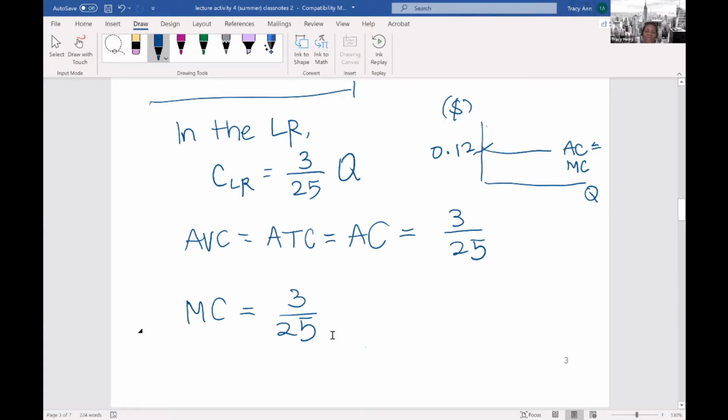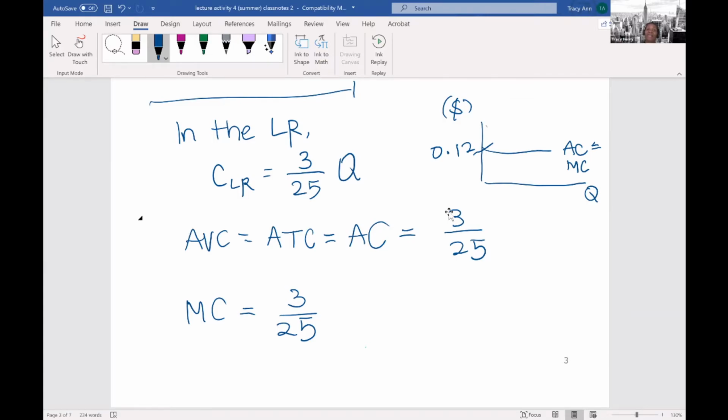The quick point I want to make here is to notice that when your average cost is constant in the long run, or when your average total cost is constant, basically what it's saying is the amount it's costing me to produce the good on average is the same. Now that is not too far-fetched to think about. If I'm producing 100 units and it's costing me on average $2, then it means that my total cost is $200, right? If I'm producing 400 units and my total cost is $800, then I'm also getting an average cost of $2. So the cost per unit is the same.